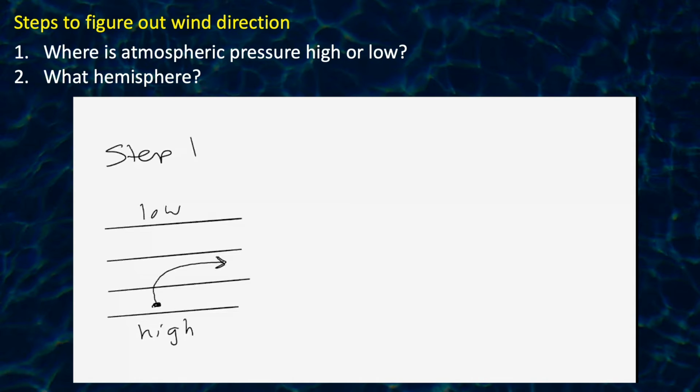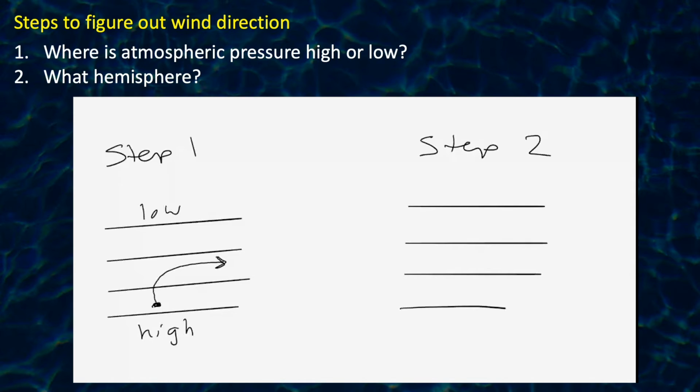So I start my arrow going, and I bend it over to the right until it's parallel to these lines of constant pressure. Now, as we said before, it's not like we ever really see a stationary air parcel that can just start suddenly moving. So this step is really to give you a sense of which direction it should go. But then in step two, we can think about which direction is it actually moving. Again, these lines are my atmospheric pressures. I've got high pressure at the south and low pressure here at the north. And the lines that are in the upper atmosphere will make purple.